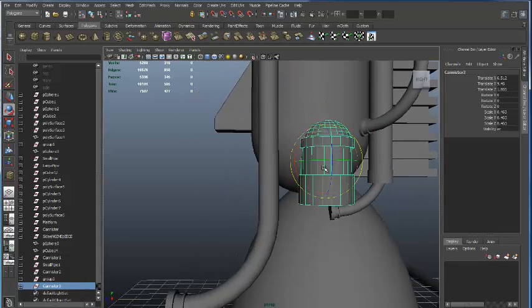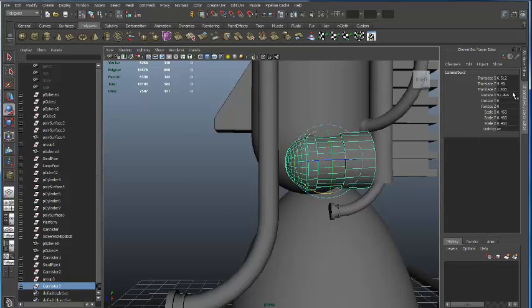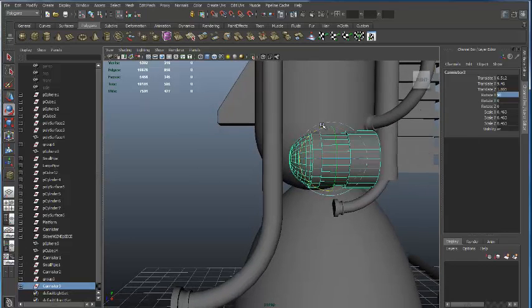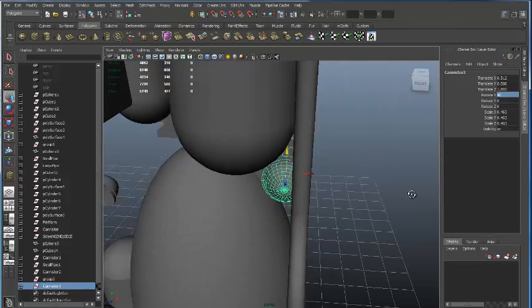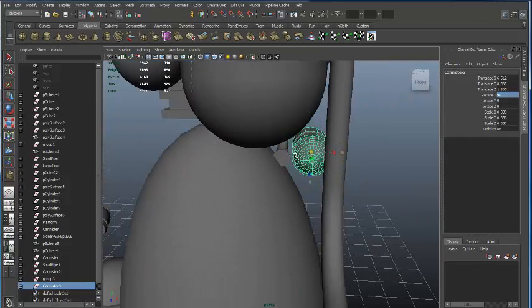Rotate this one. Oops, I didn't hold shift down. Grab it from the red. There we go. Type in 90 degrees. I get it exactly where I want it. I'm going to drop it down right now. And this is going to be a real small piece here.